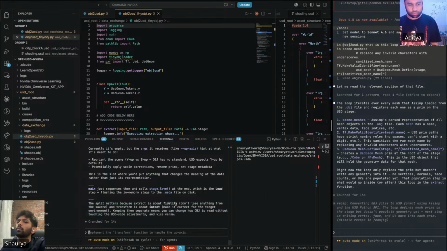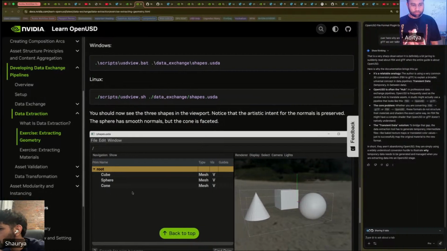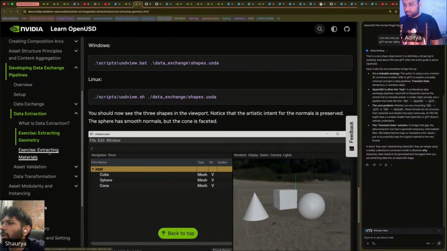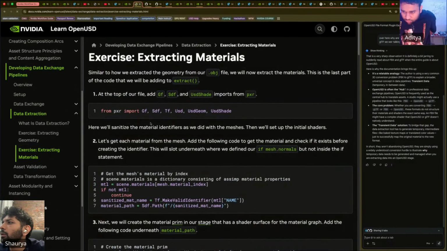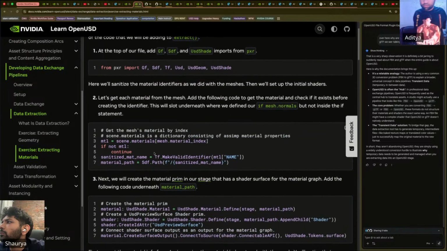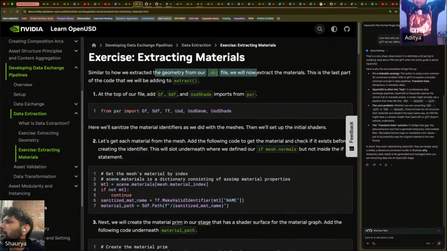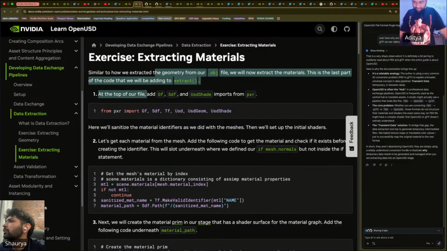Okay, got it. Extracting materials. Similar to how we extracted the geometry from our OBJ file, we will now extract the materials. This is the last part of the code that we will be adding to extract.